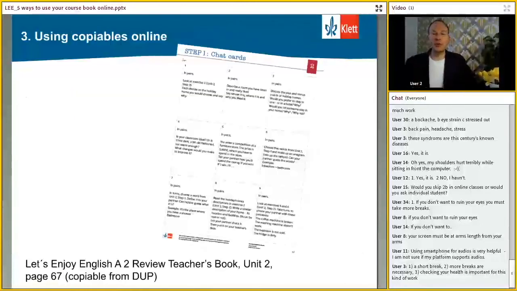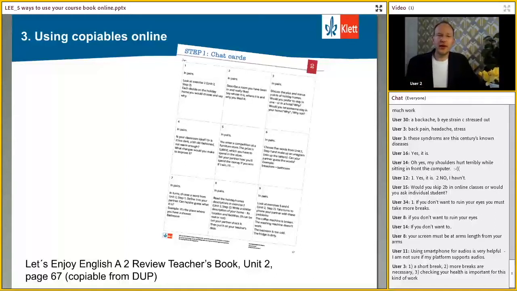Now, talking about Copyables. I said before, do not do screenshots and send them or save them. That is illegal. That is not allowed by copyright. The copyables that you buy with a DUP, any material that is a copyable, that comes as a PDF that you can print or save on your computer, of course you can send these things to students. You can also upload those things to learning management systems like VHS Cloud or Google Classroom or whatever system you work with, Moodle maybe. So copyables are meant to be shared with your students, that you can do.